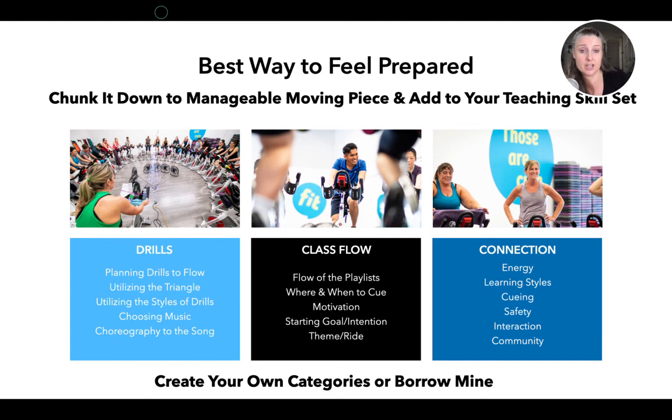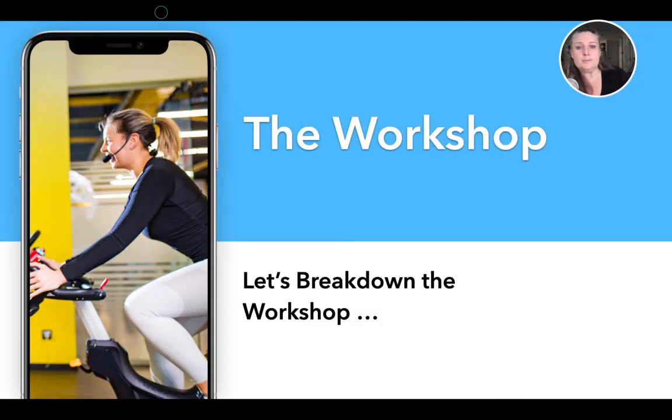And then interaction, how you interact with your riders, and then also that community piece. So how can you create community in your classes, which is important. So you can create your own categories or borrow mine, but when you're thinking about how do you prepare your classes or times that you want to work on certain things in your classes, break it down into 3 categories. So it's manageable, it's movable, and you're chunking it down. So keep things very simple.